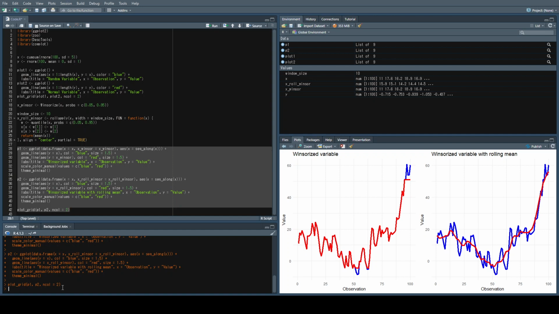If you're looking to Winsorize just normal data, or rather, normally distributed data, I should say. Normal data is much more akin to what we have here in the real world, at least.